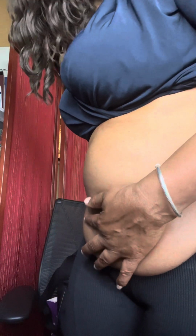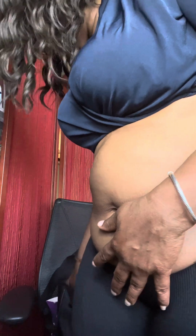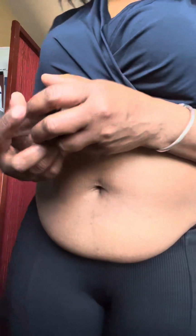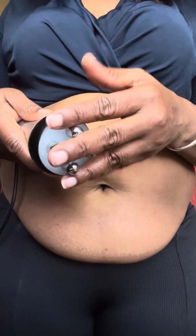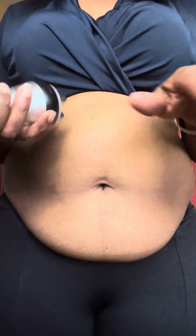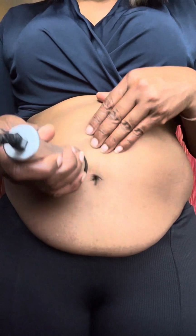Now I'm going to show you, once you're done with that, again, wipe off your stomach. Remember, you have all that gel on it, that ultrasound gel, and the ginger oil. You're going to then go ahead and get this probe, which is going to be red, and it's going to be warm. What you're going to do is the same exact movements you did before.